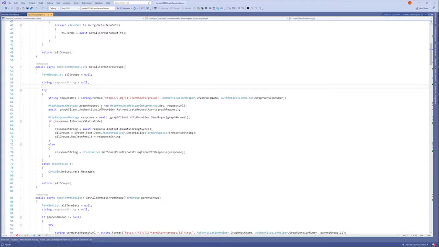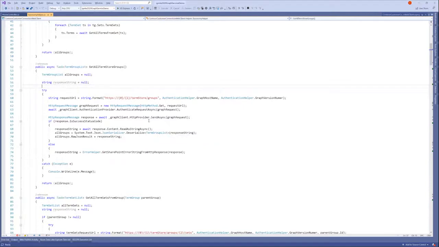Because this is pre-release, again, this is in beta, I've created a couple helper classes that will model the term groups and term sets. So you'll see some of these classes that when they're available through the Microsoft Graph SDK, you won't necessarily have to do some of this work on your own. But for the purposes of showing off the demo today, we've got some extra helper methods and classes defined.